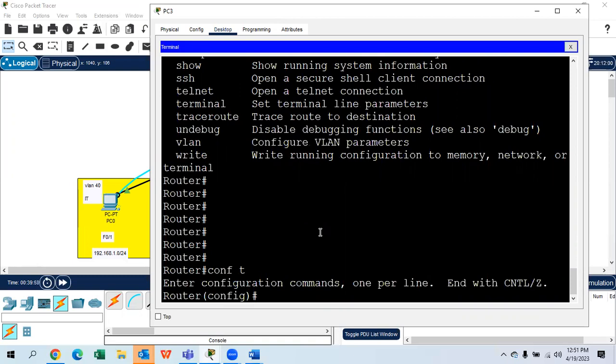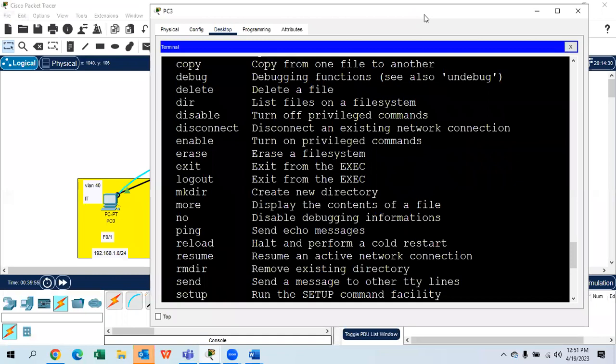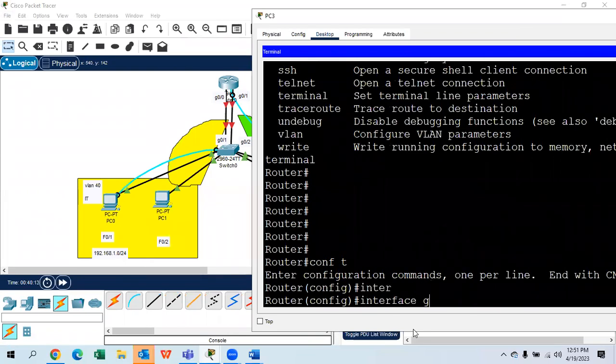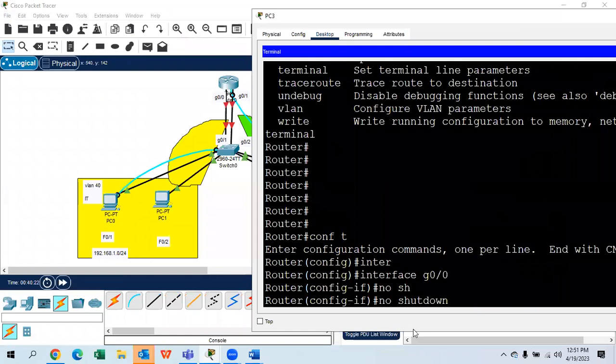Everybody's here? Okay, now we know our interfaces, right? We're going to start with gigabit 0/0. We have to bring it on. We have to activate it because by default it's off. So it's going to be interface 0/0, right? We must bring it on by typing the command no shutdown.